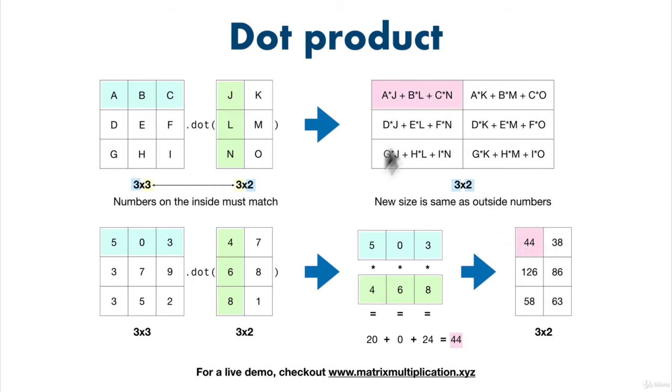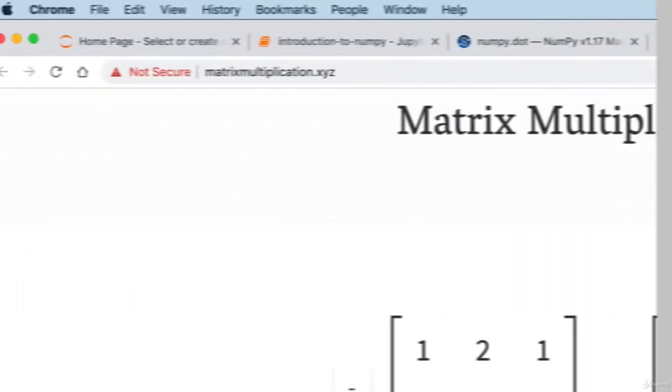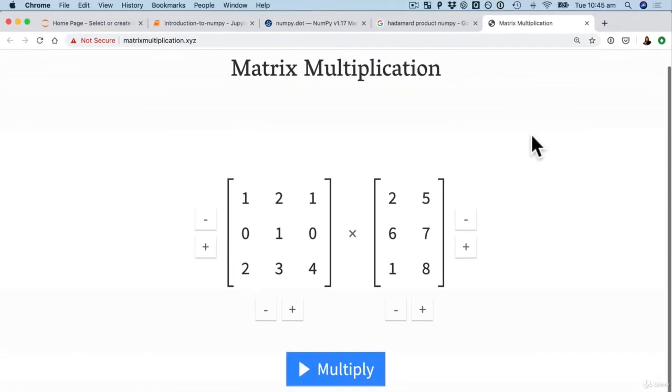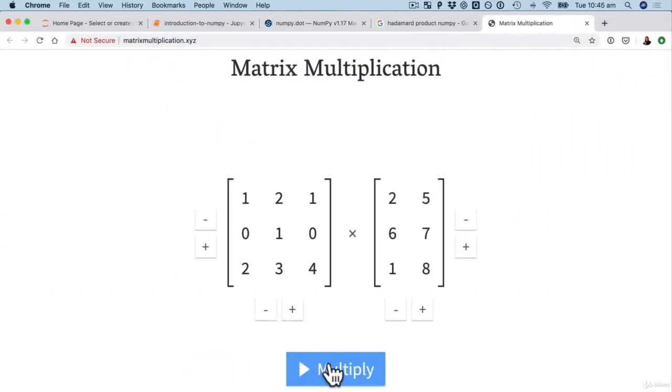Now, if we went through these two matrices with numbers filled in and followed the same steps that we've got in this letters matrix, we would end up with something like this. But this is a static demonstration. So let's check out this beautiful resource here, which is an interactive demo. This is matrixmultiplication.xyz. This is called the waterfall technique. And you can change these numbers to be something similar to what we've got here, or just to view the process of what's happening.